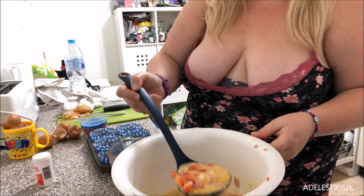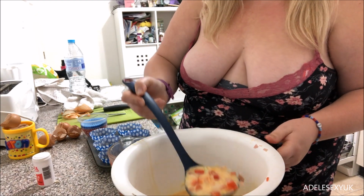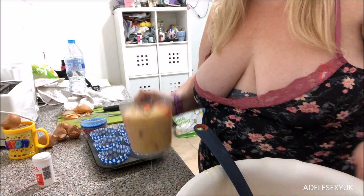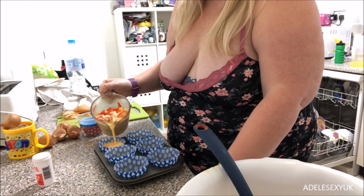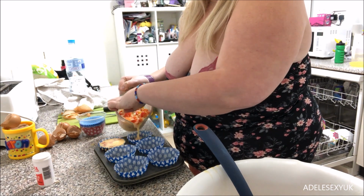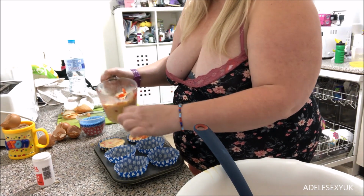But you can't see what I'm doing anyway because I've got the bowl in front of it. That's enough for that time. Right, so we're going to pour it now into the muffin cases. You have to help the ingredients out a little bit because just the liquid will come out otherwise, and it kind of defeats the purpose.